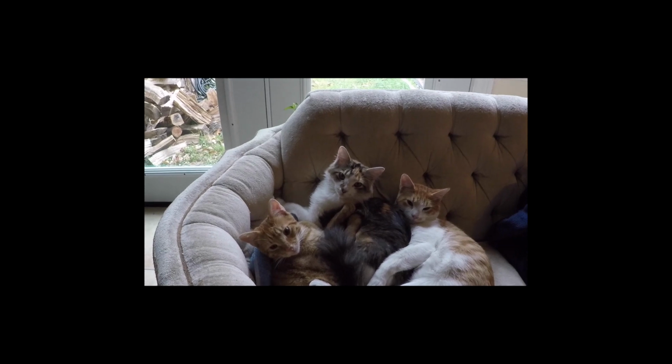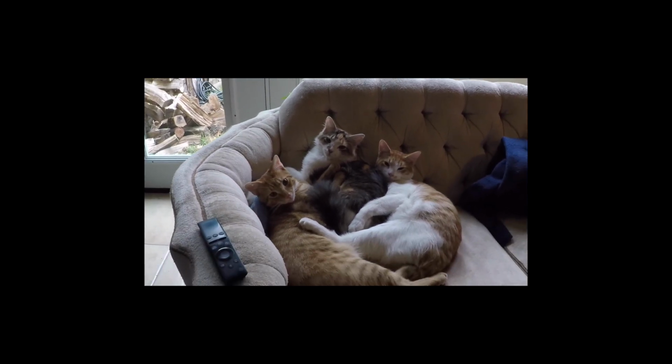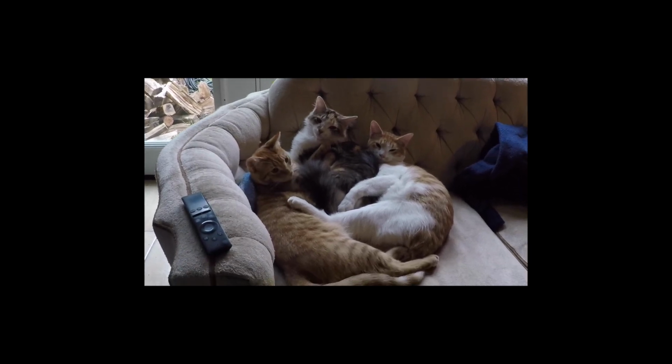So here are the cute kittens all being quiet on the sofa on this nice cold day. Thought you'd enjoy it. So take a look at these little beauties. They're 8 and 10 months old each.